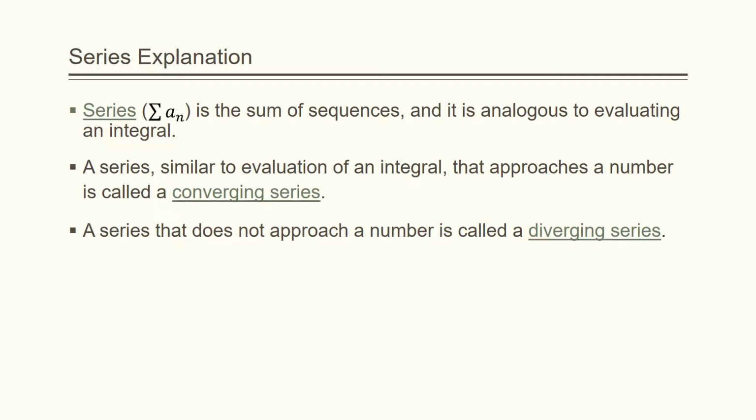Series explanation. A series, sigma an, is basically a sum of a sequence, and it is analogous to evaluating an integral. A series similar to the evaluation of an integral that approaches a number is called a converging series. A series that doesn't approach a number is called a diverging series.